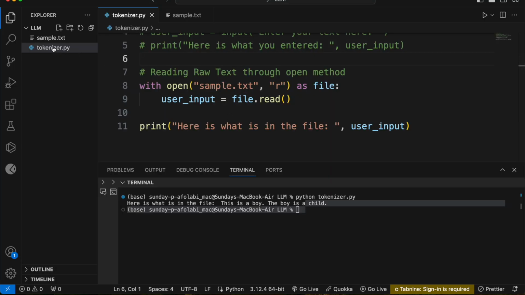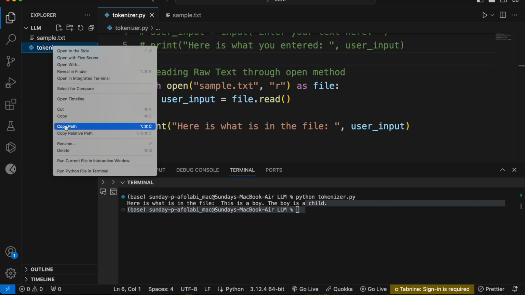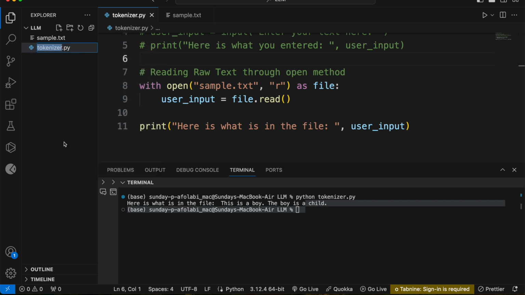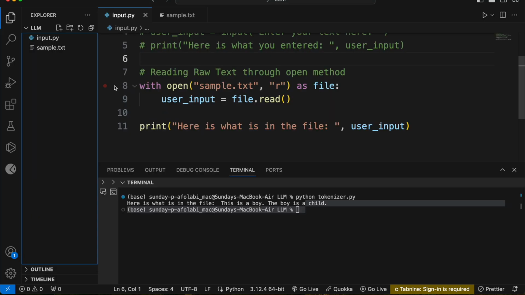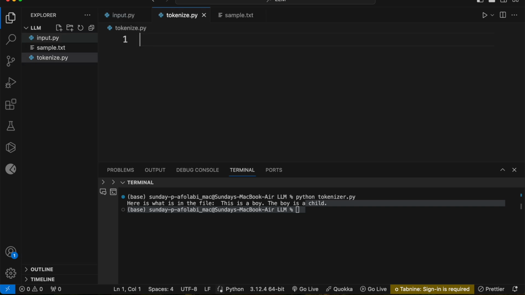So I'm going to rename this file. I'm going to call this input. Good. Then the second one, I'm going to be calling it tokenize.py.